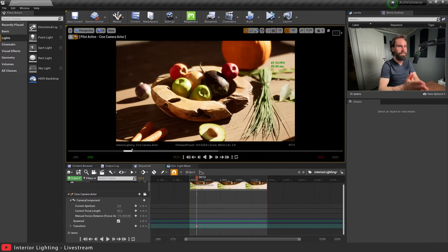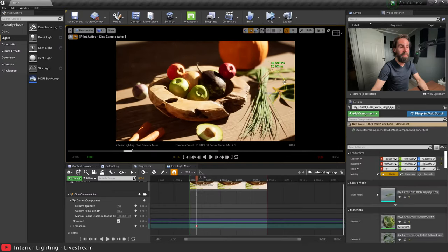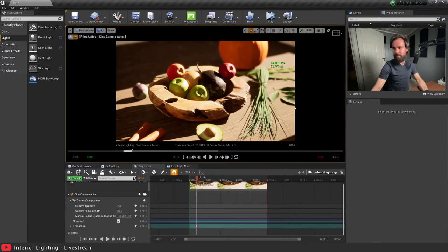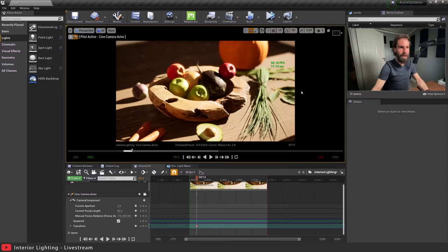And now, let's say for example, I'm happy with this lighting for now, okay? Maybe just rotate this. Not lighting, sorry. Let's say I'm happy with the framing and the composition of the models and stuff in this scene. I'm going to move this guy here. Last thing I'm going to do, I promise, and then we can move on to the juicy lighting bits. Give me 30 seconds, and I think we're going to be ready to jump back into lighting. So, okay, I think we can jump back into lighting now.